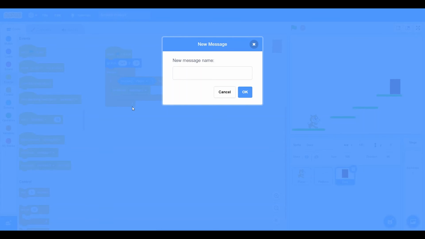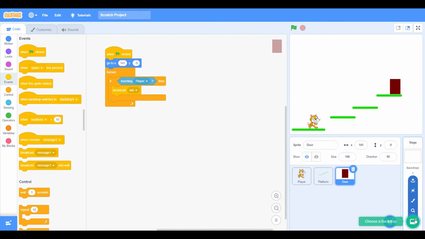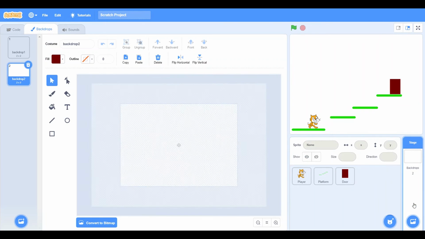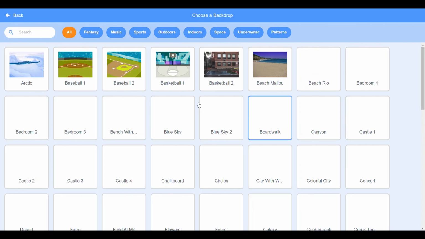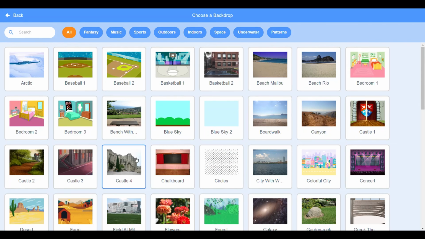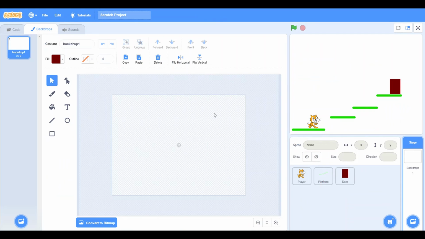It will be win. Then I'm just going to add a backdrop. Sorry, I'm going to choose a backdrop, I think blue sky is good.